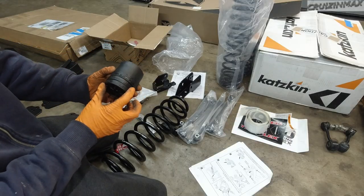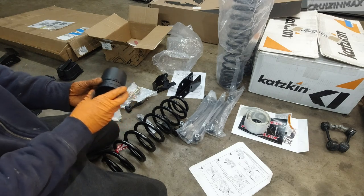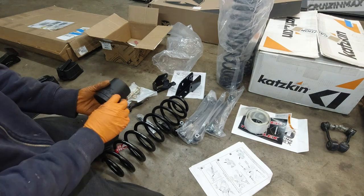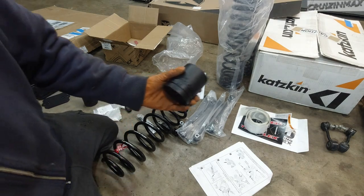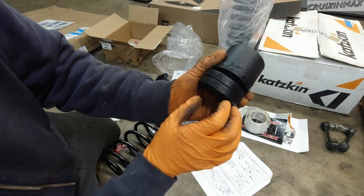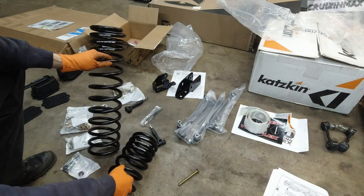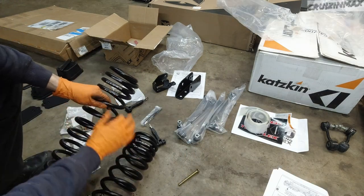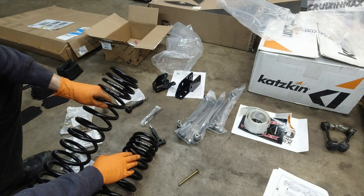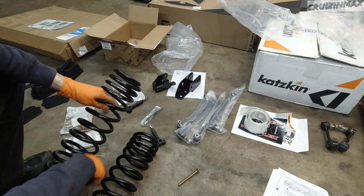So these are the bump stops, and you want to stack these up because we are doing a 3-inch lift. Here, this says 2-inch, half and a half, so that's 3. Longer springs are for the front, and they are both the same. I don't see an L or an R on any of them, and the part number is the same.